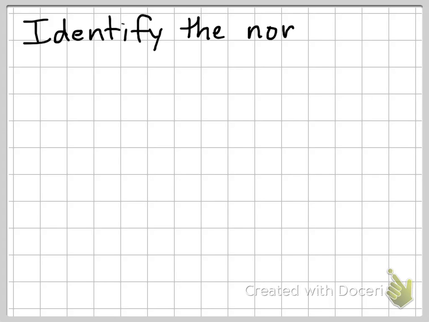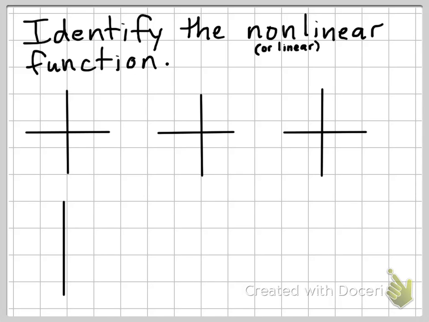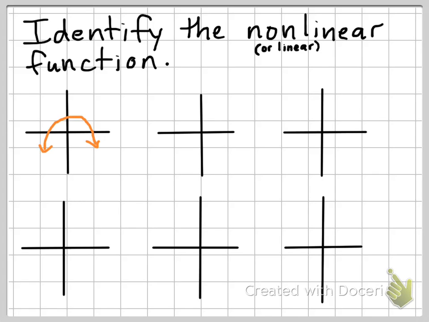That's the basic idea of what we're talking about. Okay, now it's your turn to try to identify them. I'm going to give you some graphs. You need to copy them down and then determine whether or not they are quadratic, cubic, or exponential. Okay, so here's your 6 graphs.